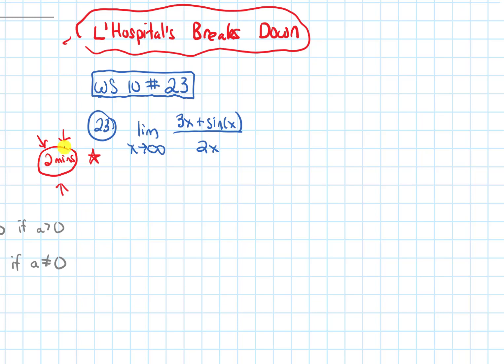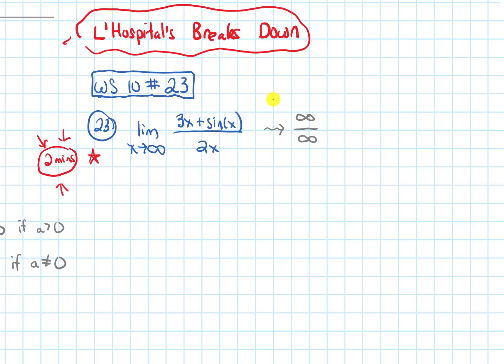Alrighty, so hopefully you did that. Hopefully you paused it and tried it for about 2 minutes with L'Hopital's rule. I first want to notice that if we were to plug into this, on the denominator, we definitely get infinity. On the top, the 3x goes to infinity. The sine x, well, technically the limit as x goes to infinity of sine x does not exist, but it can be shown that when you put it together with the 3x, the 3x will dominate the growth, and it'll make the whole thing go to infinity.